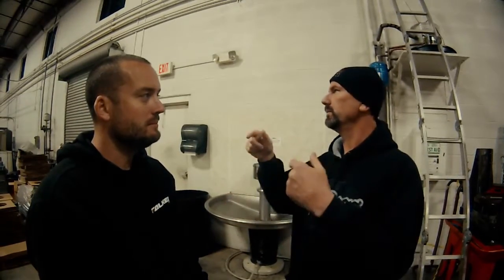How big is Center Force as far as this location? Do you have multiple locations? This is it - this is the only one. This building is 46,000 square feet. The company started in Midway City - that's where the parent name Midway Industries comes from. It was a very small building and then grew to two buildings. When Mr. Hayes decided to retire and the kids took over, they moved here.